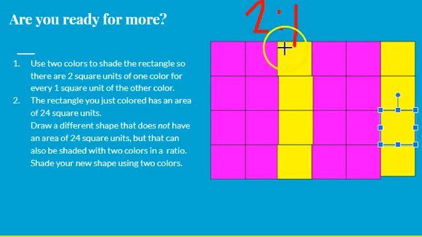And so you could still use that same ratio. Whatever you did for yours, whether you colored it or you just shaded it 2 different ways, you're going to see that you could still have a 2 to 1 ratio, but it could look different than this, based on what you did to figure that pattern out. But in both situations, we used 2 of one color or one shading to 1 of another.